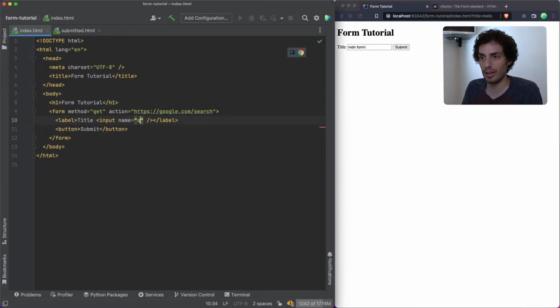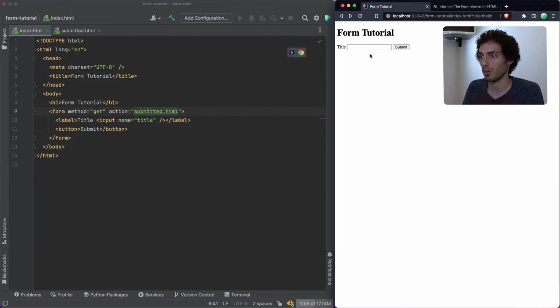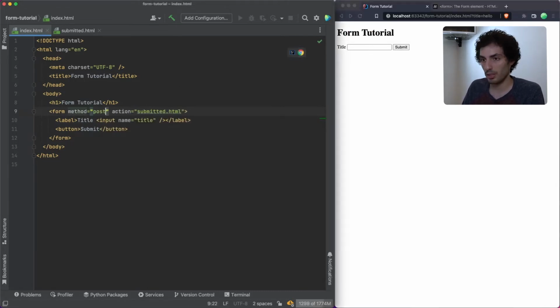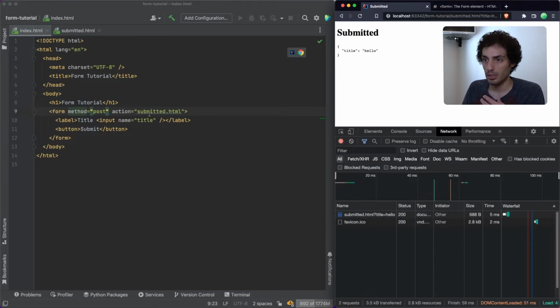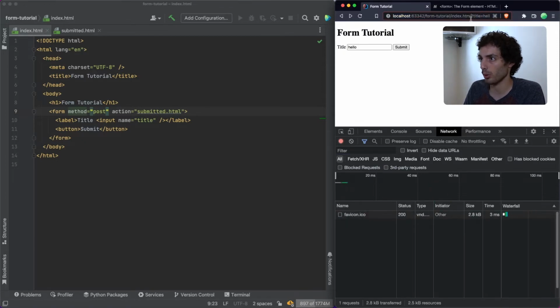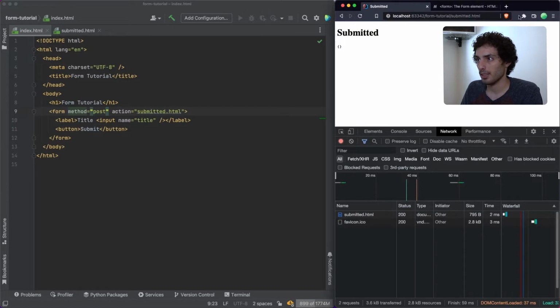Let's undo that and have a look at the POST now. So we'll go back here. If we open up the network tab again and I do hello and hit enter, it's going to go to the submitted HTML again. But the difference here, actually what I'll do is go back and do it without this path parameter. So I'm going to do hello, and you can see that there's nothing here. It's not added the search parameters of the form, but they are there somewhere.